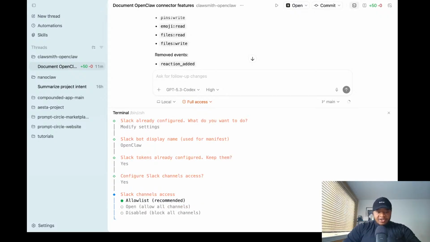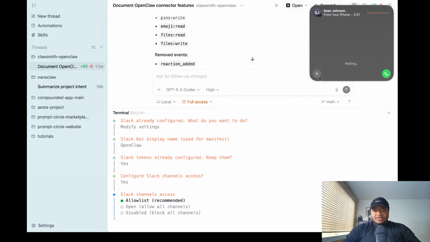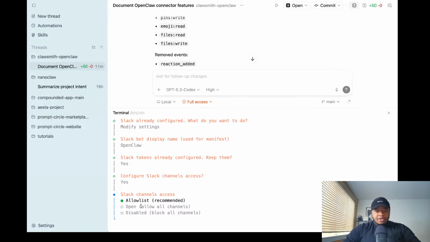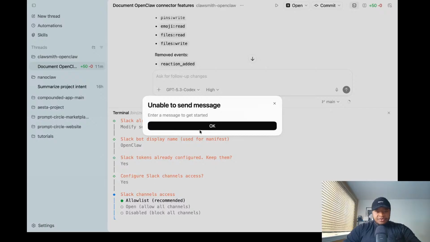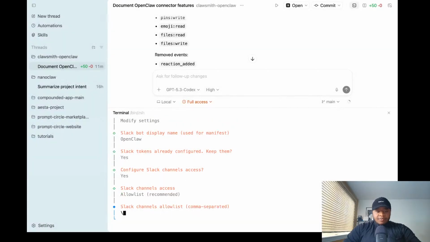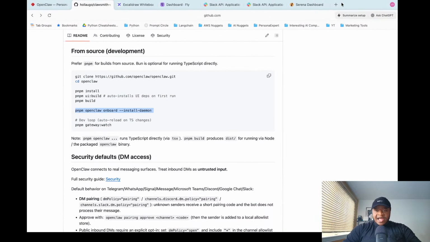Configure Slack channel access. So here you could decide whether you wanted to have access to all of your channels or if you wanted to have access to some channels. So this is probably the best way to do it, is to say, I want it to have access to some channels. So now you can go into your Slack, right?